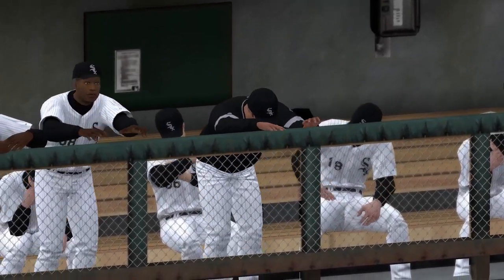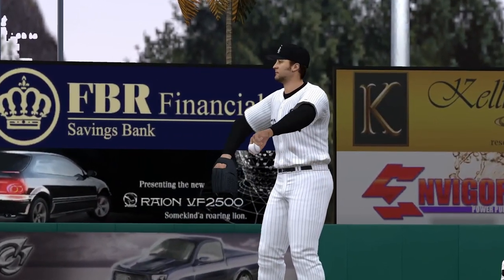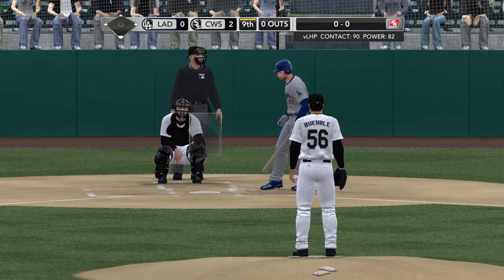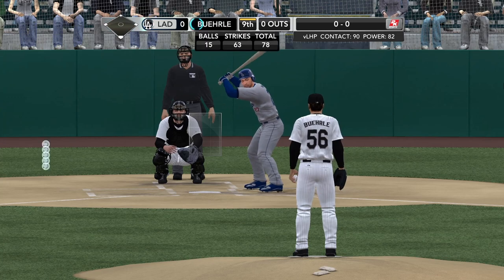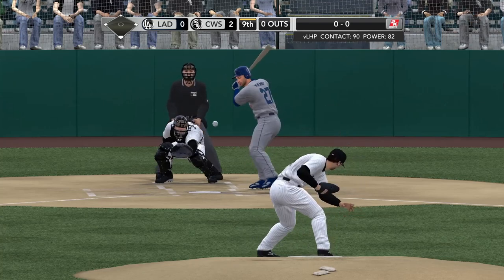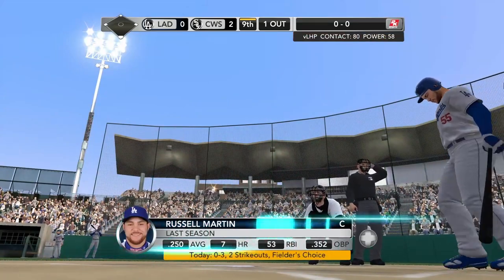Ozzie Guillen taking a look at you right there. Got his club where he wants. Two insurance runs and hoping to close this one out. And here's Matt Kemp. He'll start the ninth. Burley with a delivery. On the ground to first. And they'll record the out at first base. Good timing on that play. Now, he might not have been able to get him out at the plate, but a short run over to first, and still retires his man.